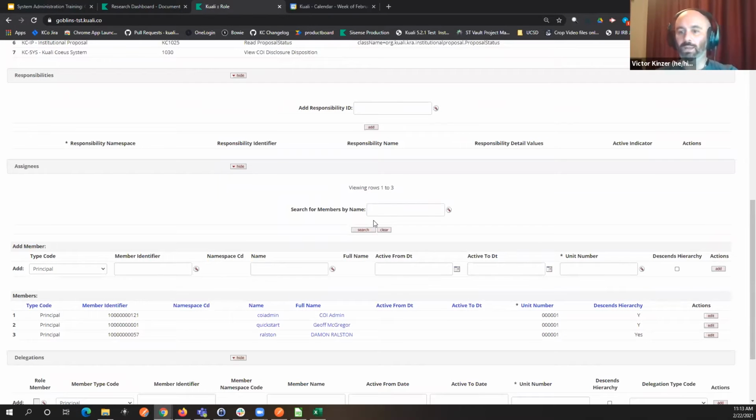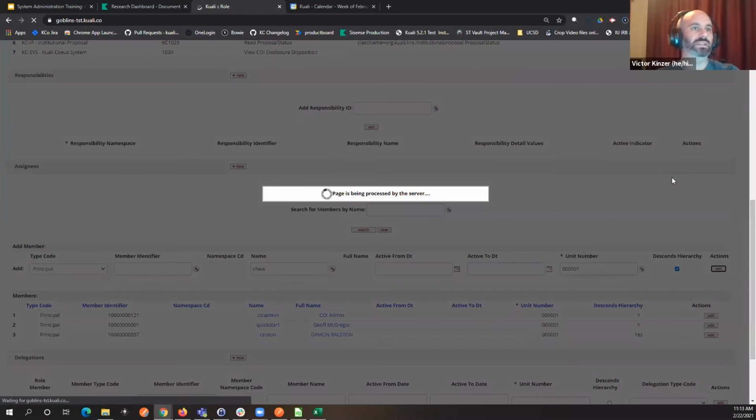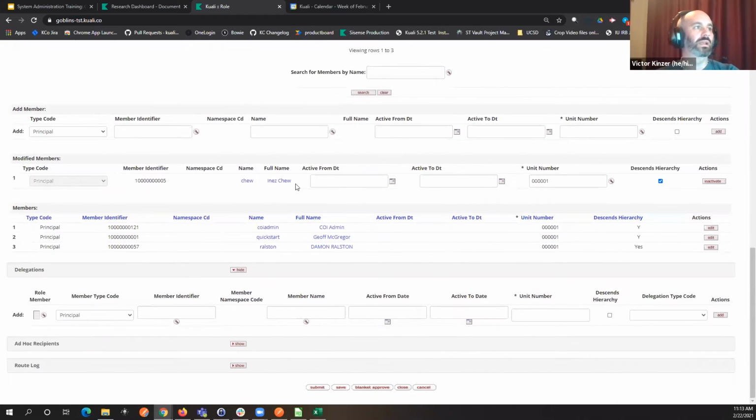And so that's why we built the permissions here. We will eventually move them over to groups and off of the monolith. But I can come here, and if I know a username, I can just type it in. I do need to indicate what unit of the hierarchy we are linking that permission to. And I'm going to indicate that it descends the hierarchy. And that's how we add Inez Chu.